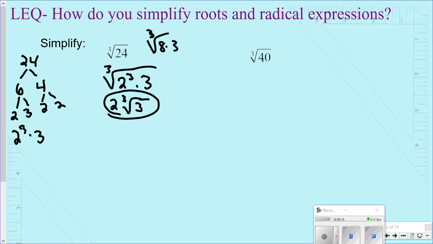So similar approach on this one. Now that I kind of know how to do the quicker way, I do realize that 8 is a factor of 40, and we now know, if we didn't before, that 8 is a perfect cube, 2 times 2 times 2. So I'm going to just start right here in this step, not do the tree. Again, if you'd like to do the tree, that's fine, but I'm going to take the cubed root of 2 cubed, because that's 8, and 8 times 5 is 40, so the cubed root of 2 cubed times 5. Well, the cubed root of 2 cubed is 2, and then I'm left with the cubed root of 5, which does not simplify any further.